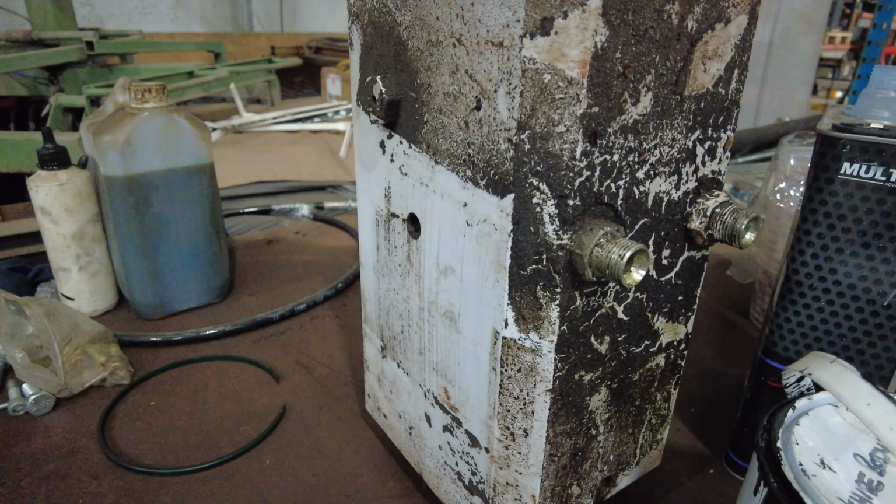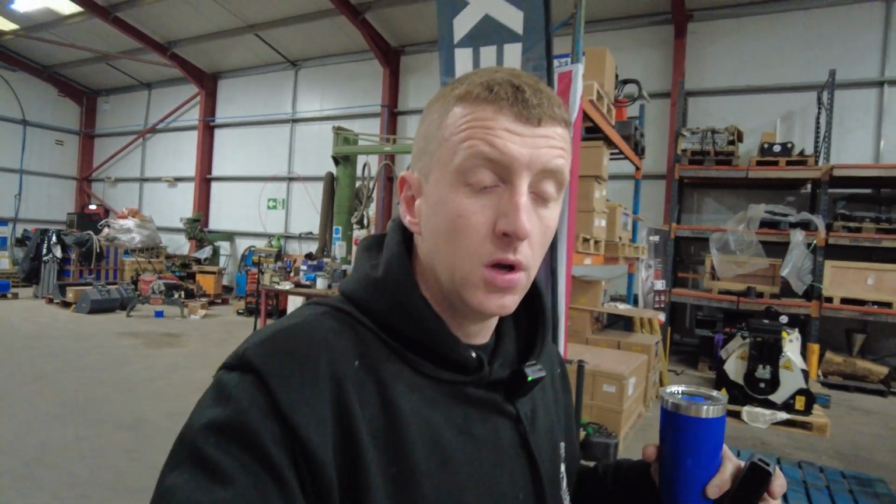That is the parts for the breaker that we disassembled last week before. The one that's in for repair, there is part of it there. So Stuart and I will make some progress on that, getting the rest of it stripped and resealed, ready for the other parts to come back, and we'll get it put back together.